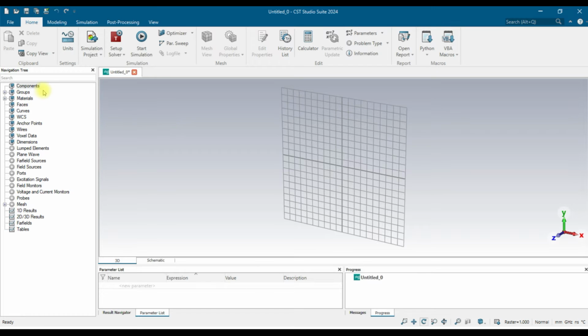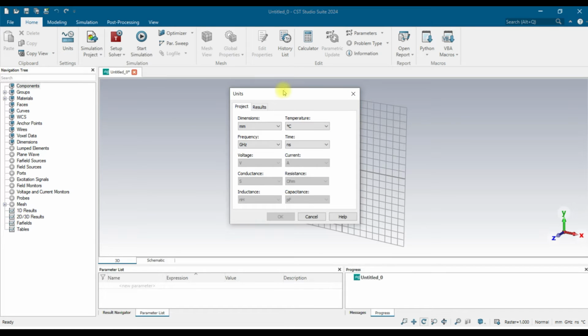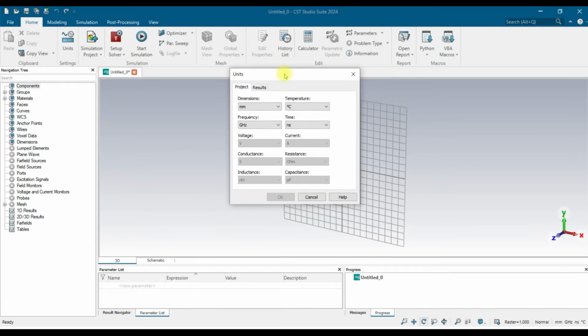In the home options, the first one is units. If you click on units, you can see the default units or dimensions. The dimensions are all in millimeters, the frequency is in gigahertz, time in nanoseconds, and the temperature in degrees centigrade. So this is the standard default option.